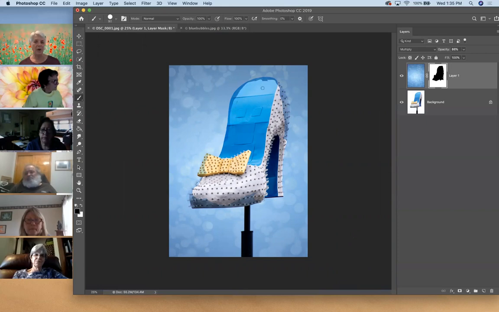Now, if this was a flower and I added a texture over a flower that had kind of a plain background, I might want to reduce the opacity, take the brush down at like 20% or 30% and just paint off a little bit of texture. So you have control right here with the opacity slider by how much texture you want to remove or how much you want to leave. So that's another kind of an extreme example of adding a mask. So the mask, the white mask, reveals what's to the left, and then the black paint removes or conceals what's to the left.